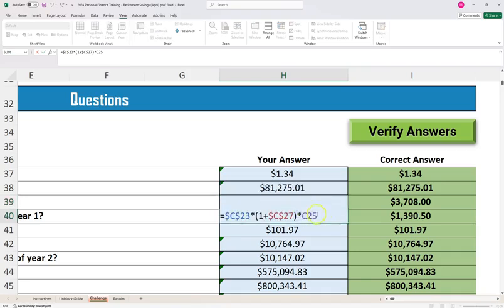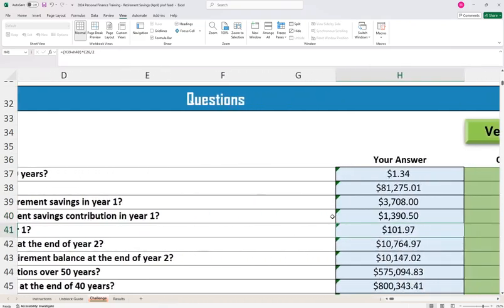And then for this next one, we did the same thing again. I was able just to drag that down, the bottom right cross here, bottom black cross. If I can get that to go, there we go. Okay. And then that changes to C25 because now we're looking for the employer match.